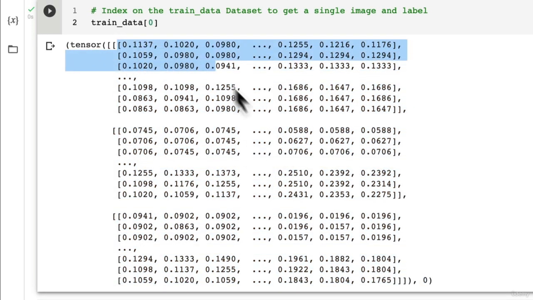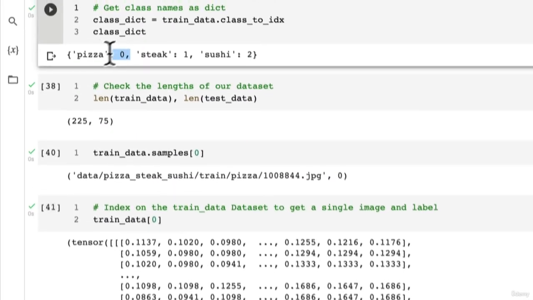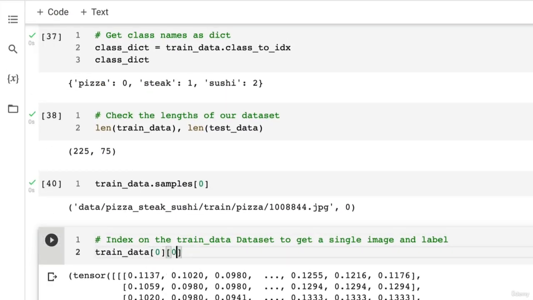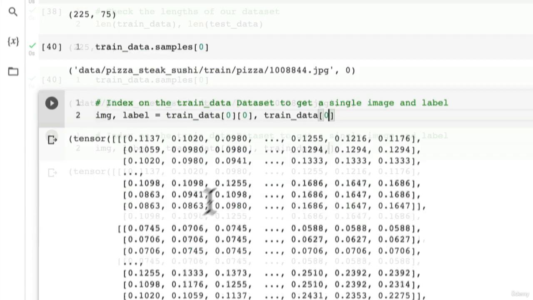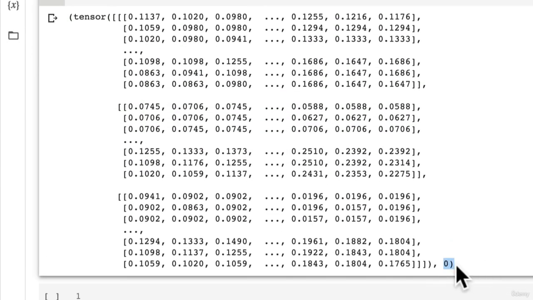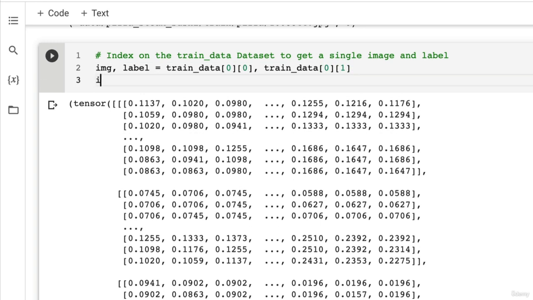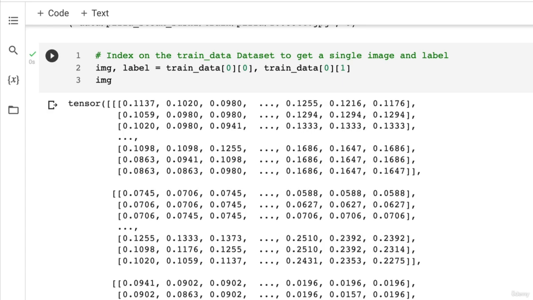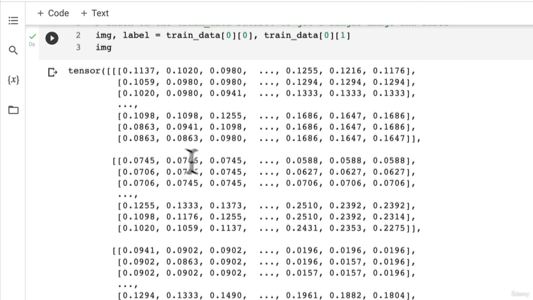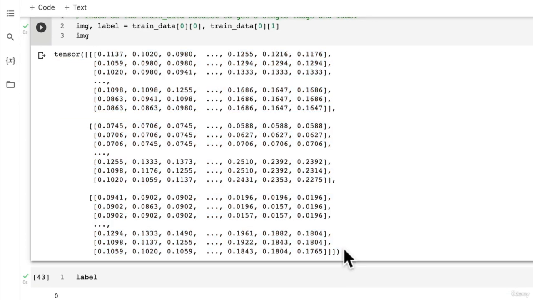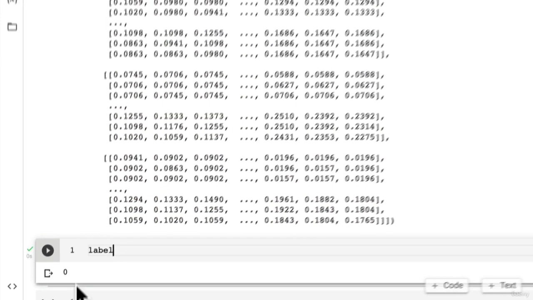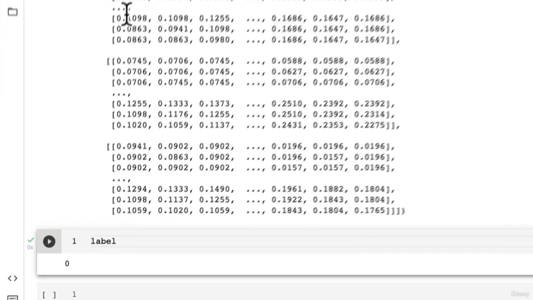In this case, it's an image of pizza, because its associated label is pizza. So let's take the 0th index as our image, and the label is going to be train_data[0][1]. If we have a look at them separately, image and label, beautiful. Now one of our target images is in tensor format, exactly how we want it, and its label is in numeric format as well, which is also exactly how we want it.